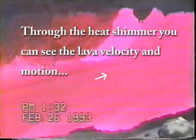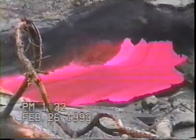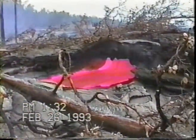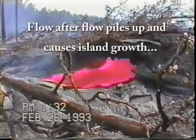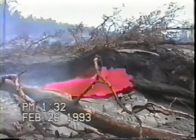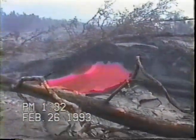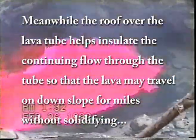As we zoom in and look, you can see hang down pieces of the cooled lava, almost like cave formation, but below that is still the red hot lava, and if you watch carefully you can see it flowing past this window or this skylight. These flows, as the schematic showed, continue over a period of years, building on top of each other as they in fact cool, and the next episode issues forth from the vent upslope.